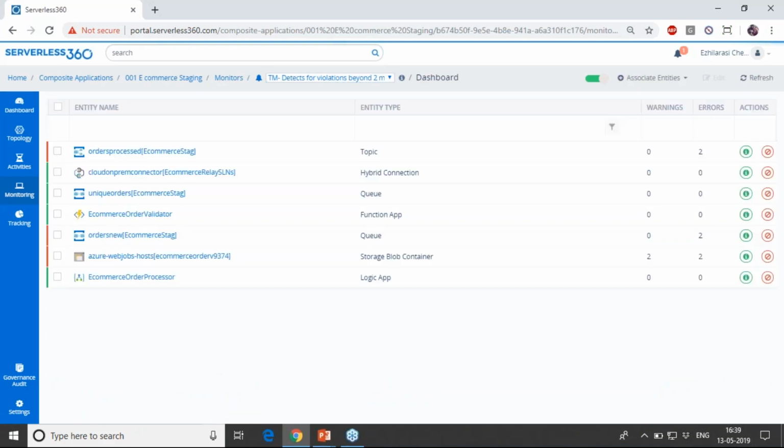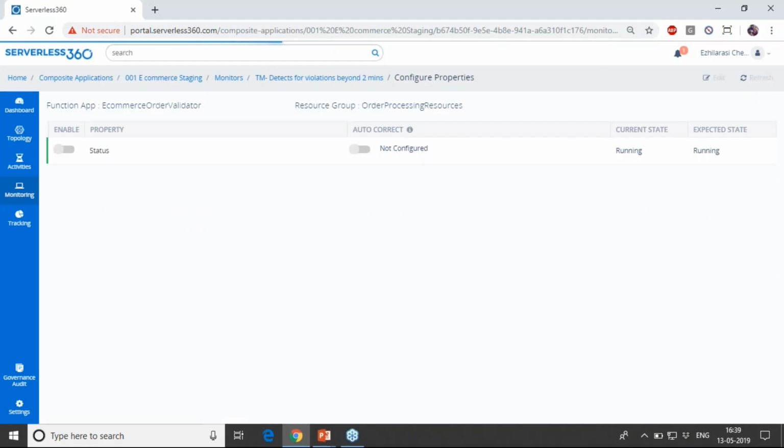So when you enable autocorrect, if the state of the entity is not found to be as expected, so now I am just configuring autocorrect on. If the state is not the expected running state, then autocorrect will try 5 times, or whatever you specify here. The number of retry attempts defines the number of times Serverless360 is instructed to attempt to recorrect the entity state.